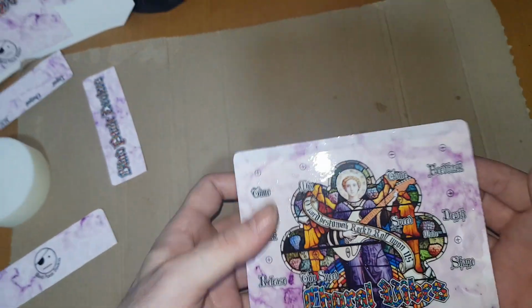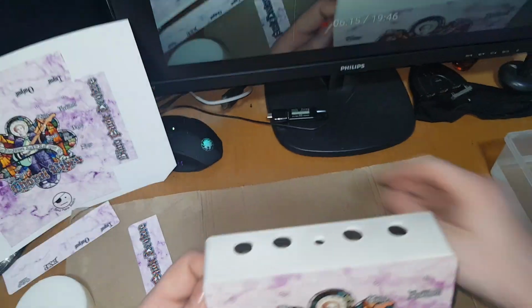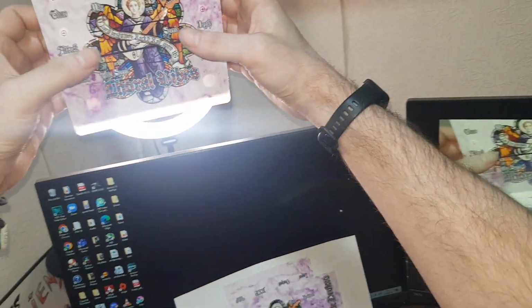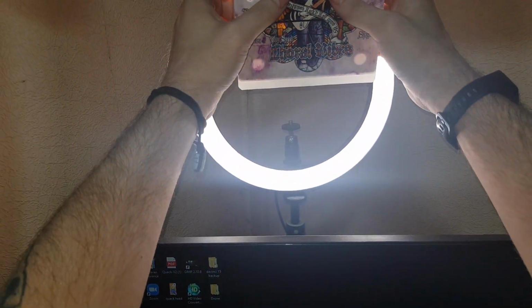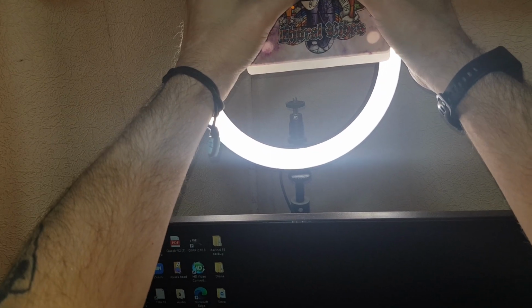That seems okay to me. Right, another thing that I found super useful, this might glare out the camera a second, this is for lining it up. If you get a really bright light like this, you can hold it up to the light and see where your holes are. Make sure everything's aligned and where you want it to be.